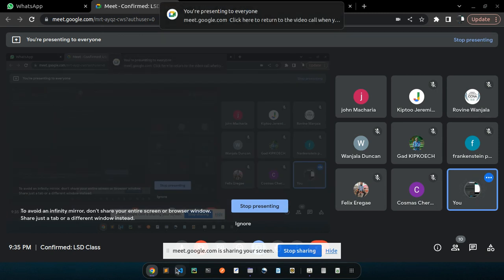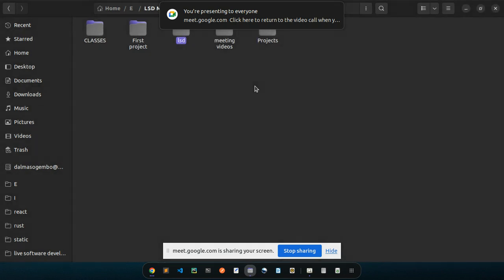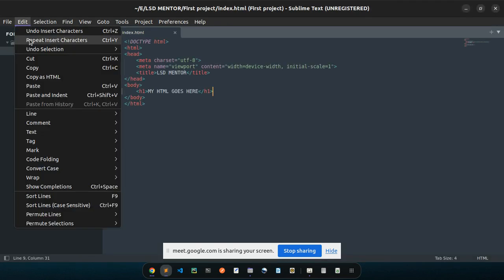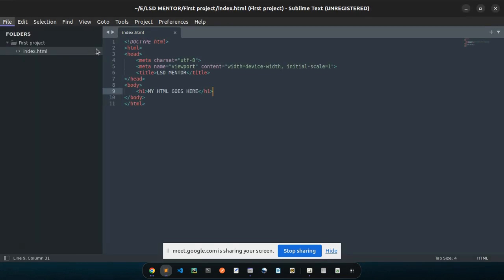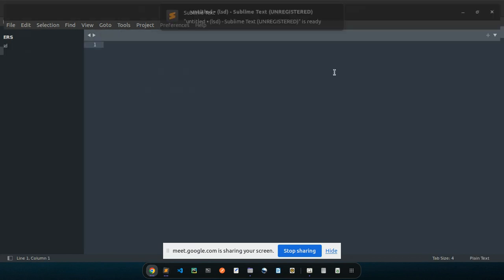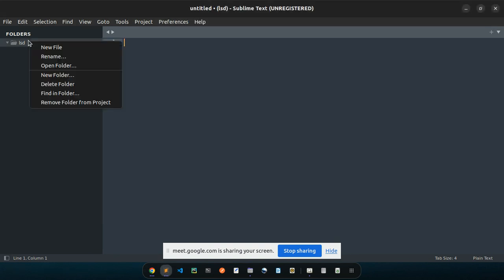I'll just quit, go back here. I'll create a new folder called LSD. Then I'll open the folder in Sublime Text. That folder is LSD, so I have the similar setup that you have. Then right click on LSD and click on new file.